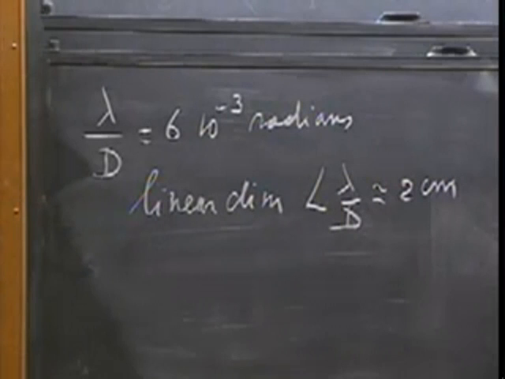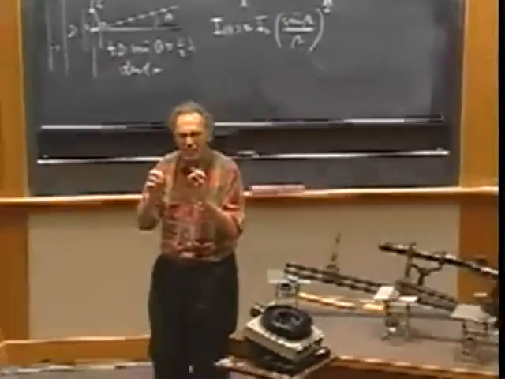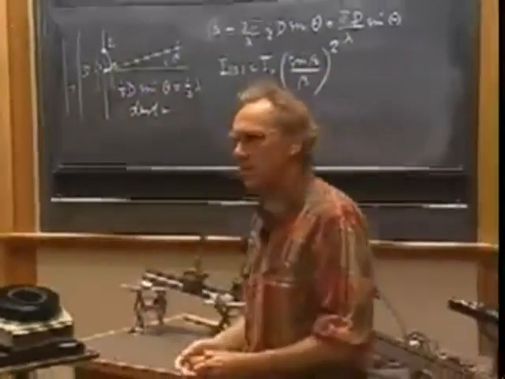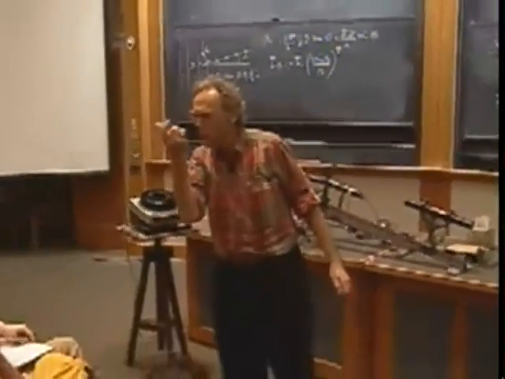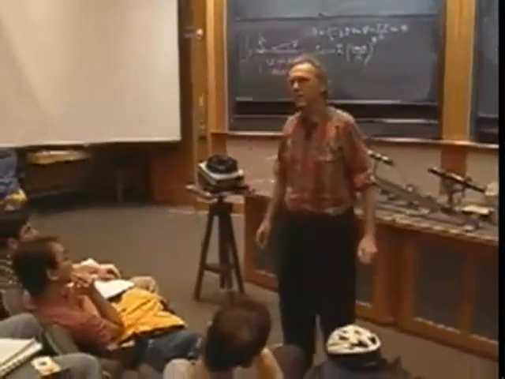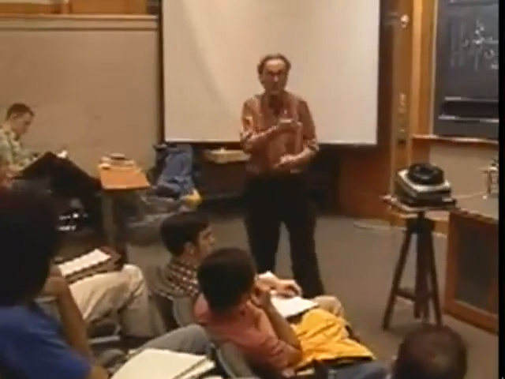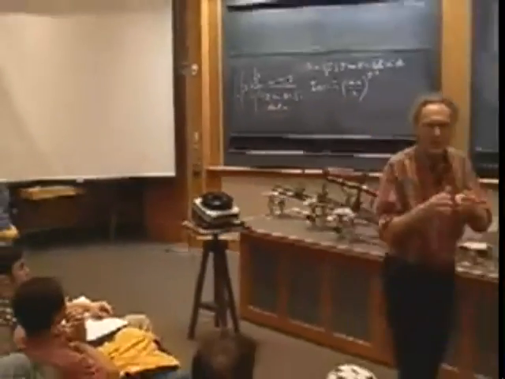Now think about it. Think about the absurdity. We have a slit which has an opening of 1/10 of a millimeter. And because of Mr. Huygens, it will show up there with a width of 2 centimeters. 200 times broader than the actual opening. Whereas, if you would think high school, then you would say, well, if you have light going through a tenth of a millimeter, and you look what you see on the wall, you see a tenth of a millimeter. No, you see 2 centimeters. And that's the result of diffraction.